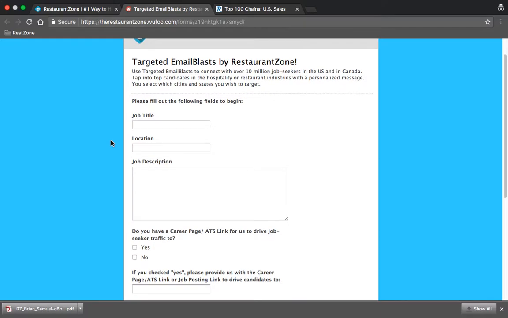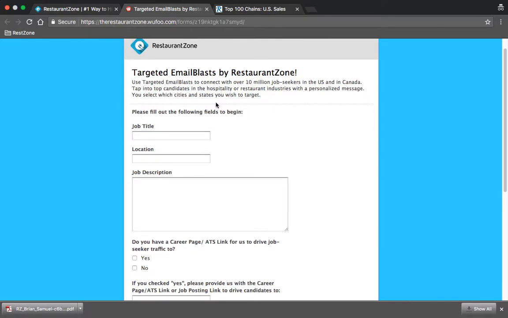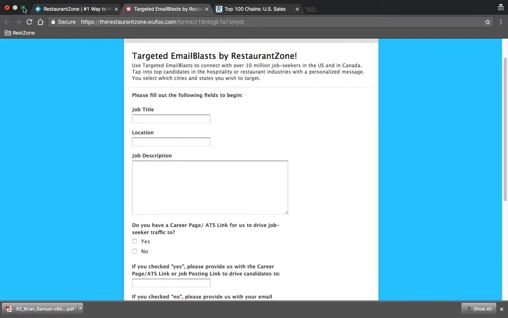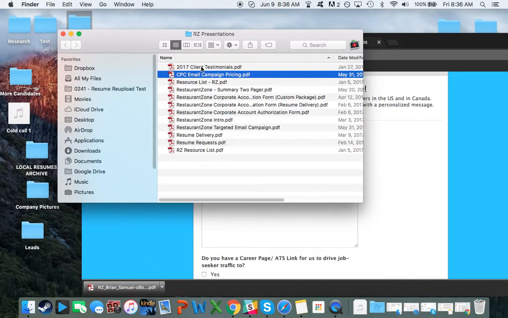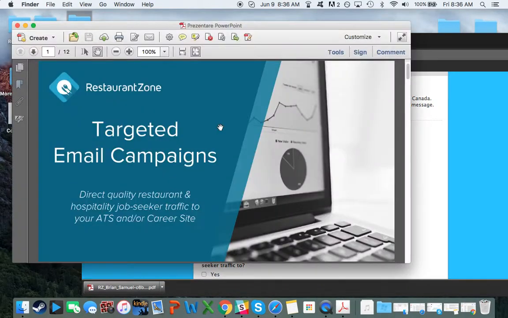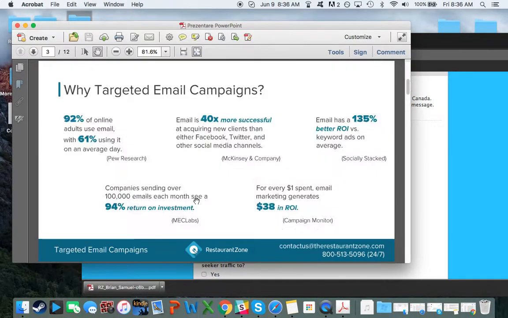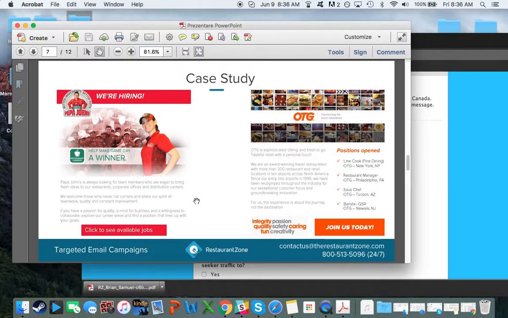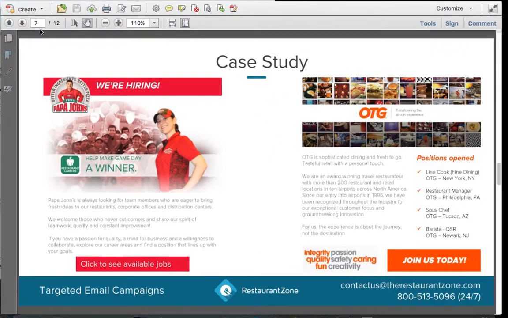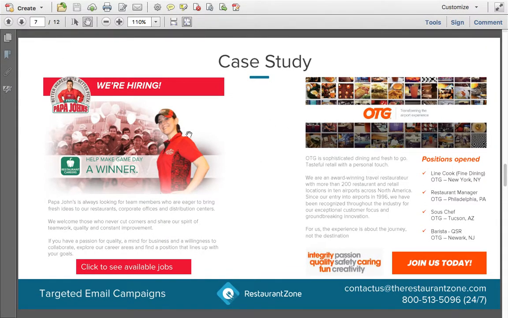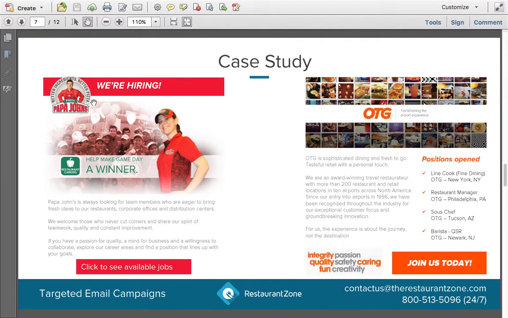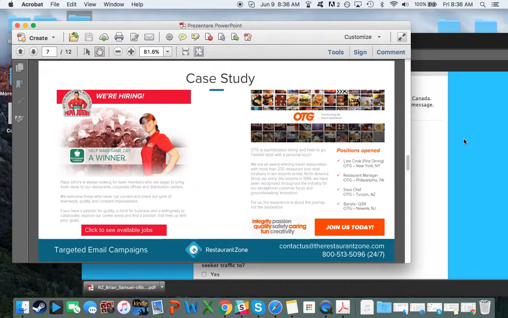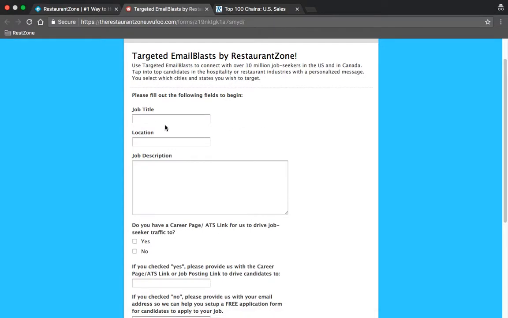Okay. So email blasts are targeted email campaigns that are actually branded, and really nice campaigns. I can even give you a little show of what one looks like. We create different branded campaigns for our clients to direct traffic to ATS career sites or jobs. And they're really nice. I think it's a really nice touch to get your brand out there. And you'll see here, these are templates we've created for past clients. And yeah, we've used them. The call to actions are then set up to the ATS. So let's go back here. And very easy for you to do.